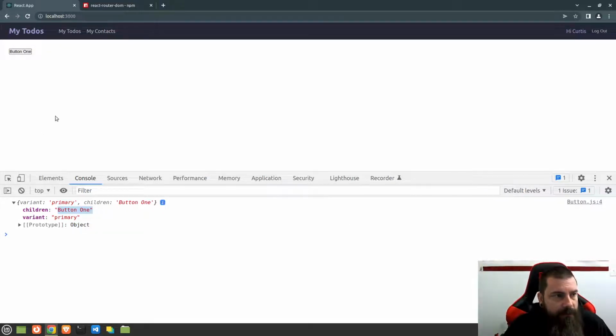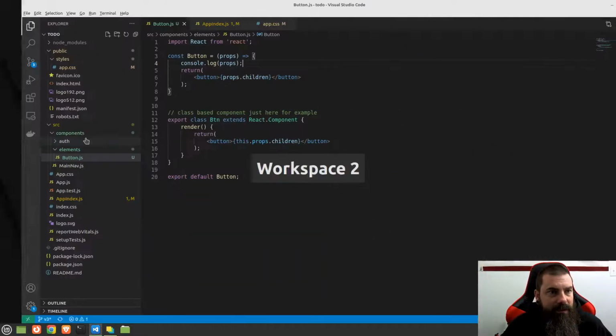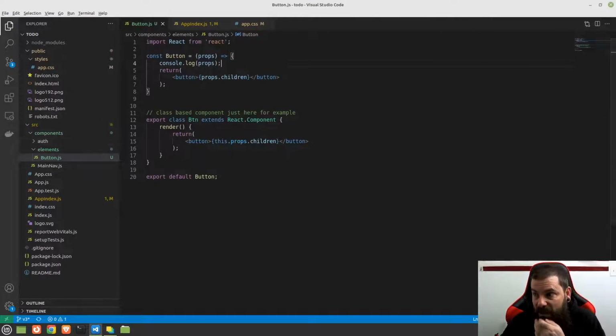So now that we know that we have this variant passed in, I want to make sure that we don't have any shenanigans. Well, we'll fix that later. I was going to say I want to make sure we don't have any shenanigans where we forget to pass something in as a variant, and then it would break our component. So we're going to protect against that in a little bit, and I'll show you that. But first, let's just go ahead and knock out some styling just so we can have some satisfaction on these buttons and how they look.